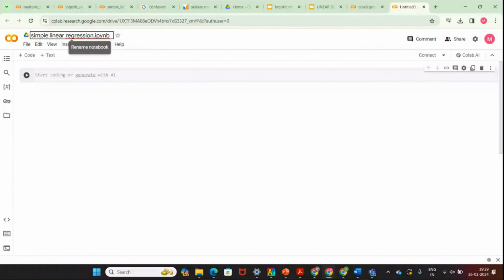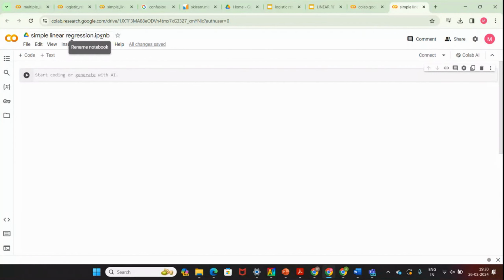And you can see here, there will be some code section as well as some text section. So what does this Google Colab file, IPYNB, mean? Interactive Python notebook. Usually you have a lot of other IDEs also, like Jupyter, PyCharm. So there are different IDEs for Python. You can execute the code in those IDEs also.